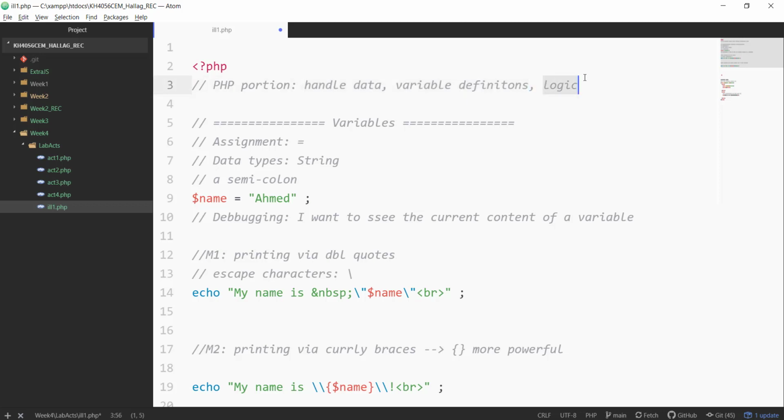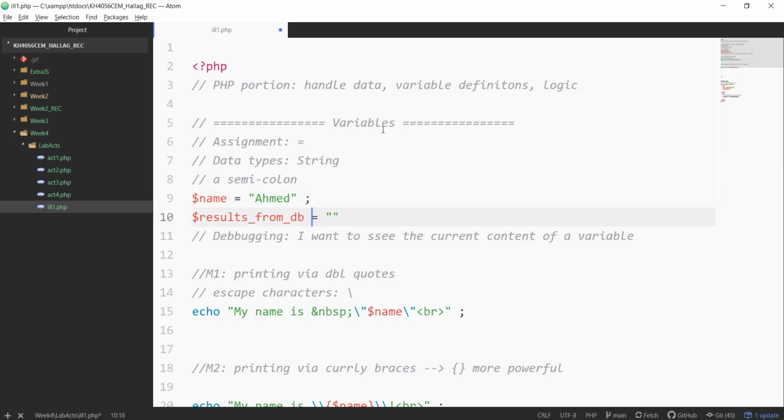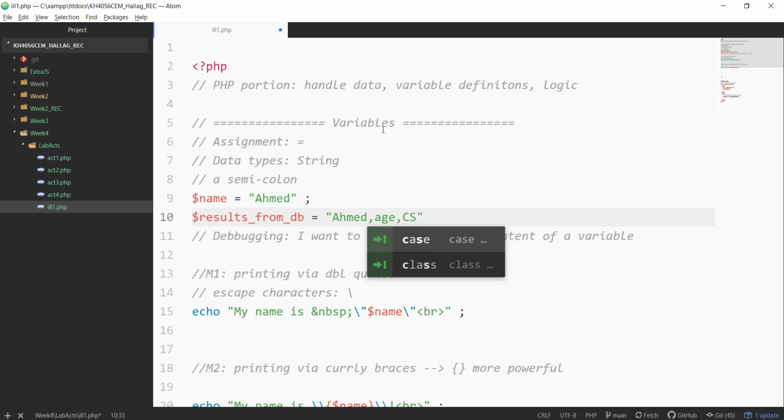And the logic part is where, what do you want to do with this data? Do you want to do some kind of processing? Let's say that the data that has been coming is a string, right? And this string has spaces between them, or some kind of separators, like Ahmed, age, and department, CS, something like this.